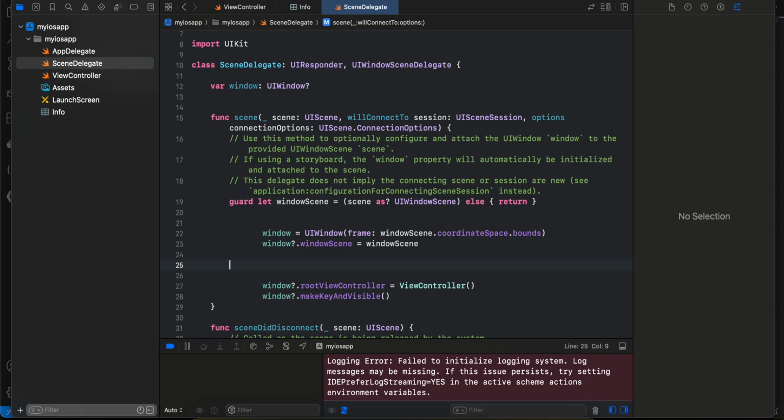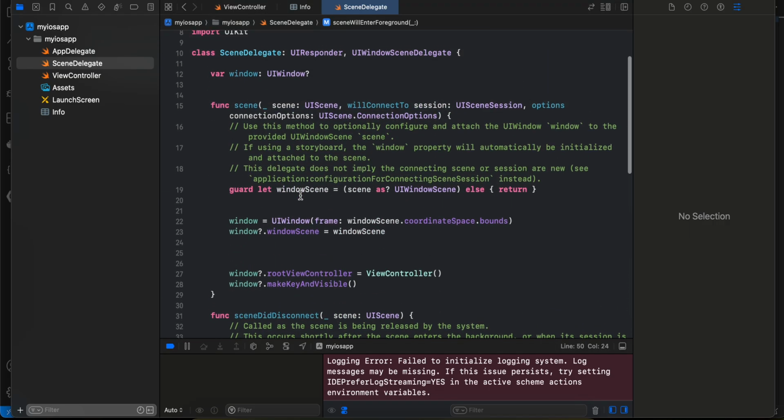So suppose you are saving the JWT inside user defaults, don't save it inside user defaults, save it inside keychain. So here you can write an if condition. If your keychain has the JWT or a token, then redirect to second view controller. Then here you can write something like second view controller, but I don't have it right now. Otherwise, else just make this the root view controller. So yeah, you can write logic like this inside your scene delegate.